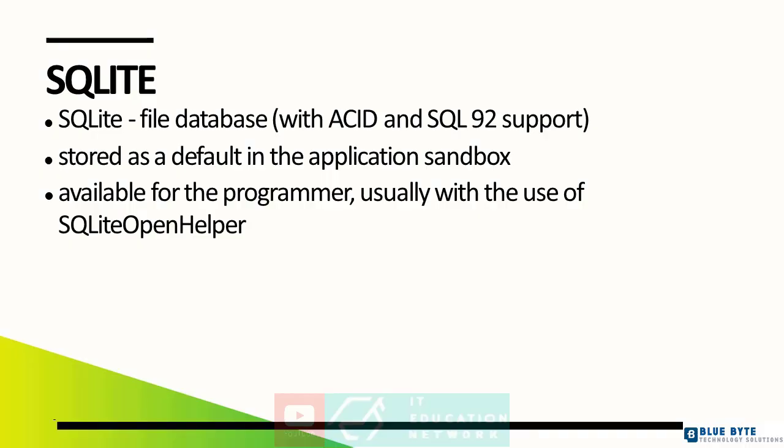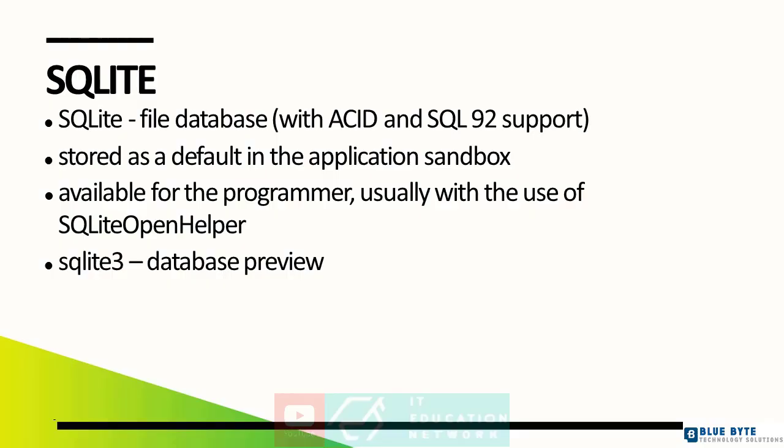From the point of view of an Android programmer, access to the SQlite database takes place using SQlite Open Helper. This is the main class which deals with the creating, opening, and sharing of databases by the programmer. The programmer may later execute queries on the database and modify its contents.